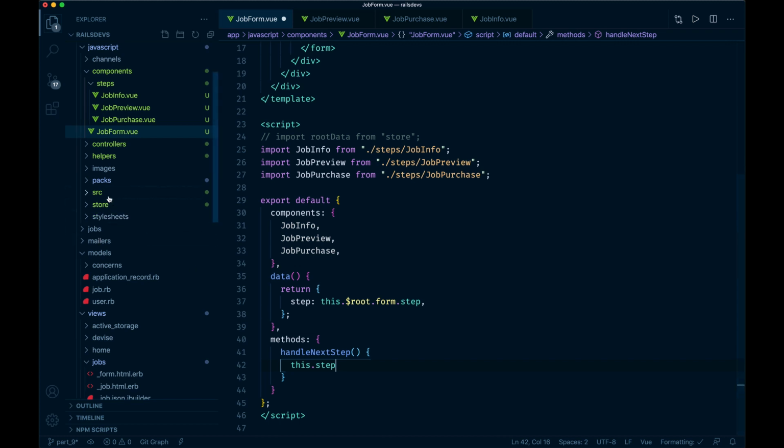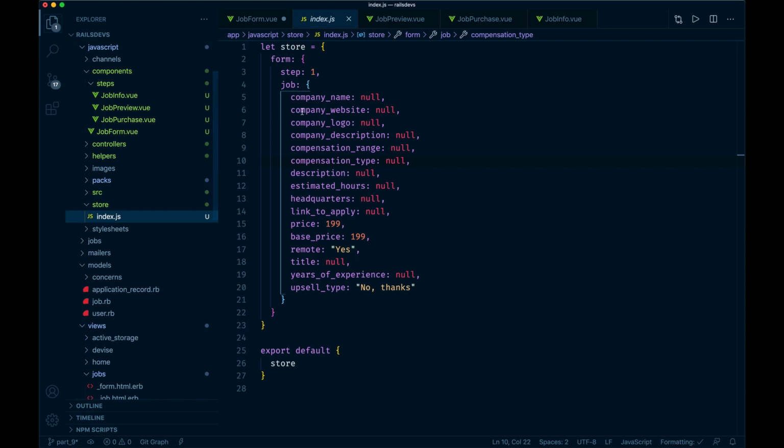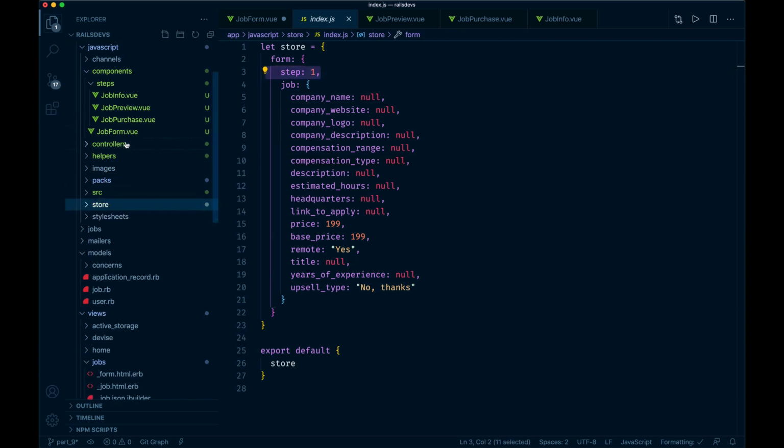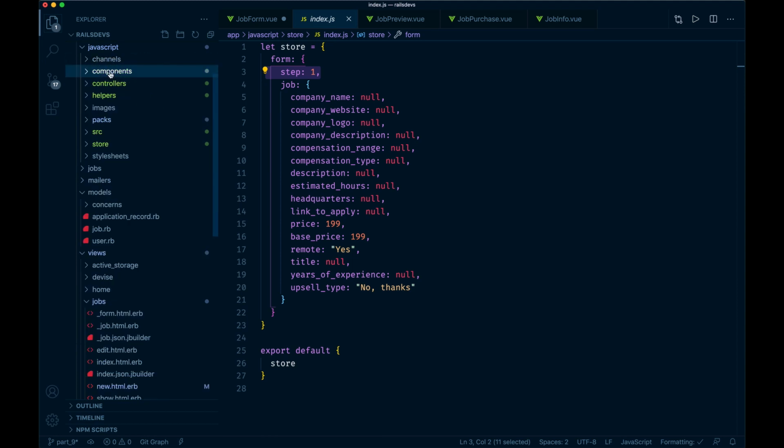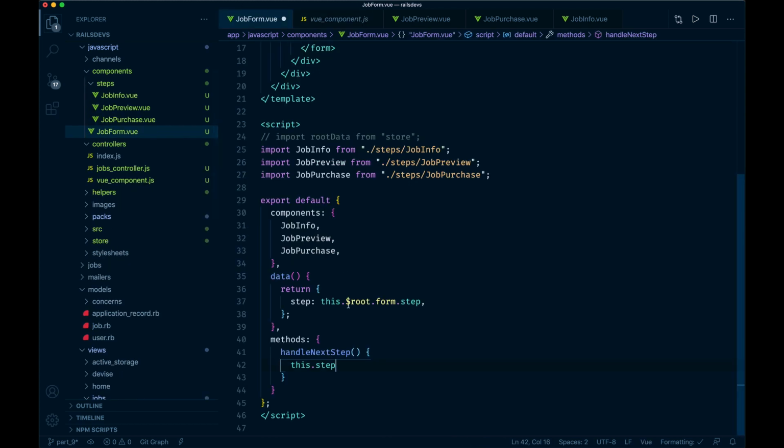If you remember, it's basically pulling in from our store at this point right here. And we're setting that way back when we mounted the component in the controller. So we're mounting it here. That data is actually getting piped into the instance itself. So we have it on the root instance. It's basically just a way to say it's connected to the main app at all times. Then we could say handle previous step.